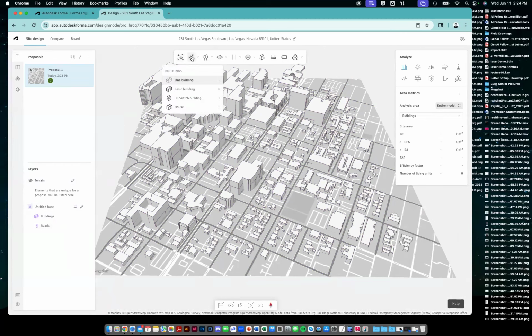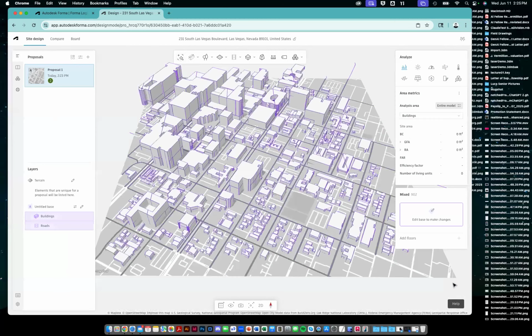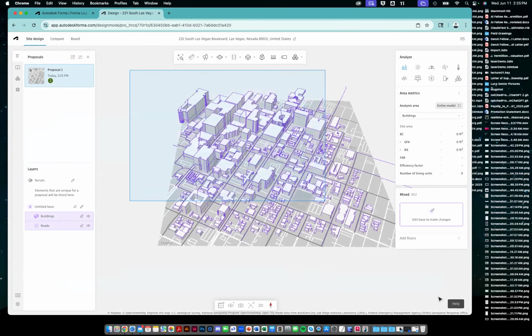Let's see. Site automation. Ay, ay, ay. Can I drag and select? And I promise you, I've found ways of exporting.